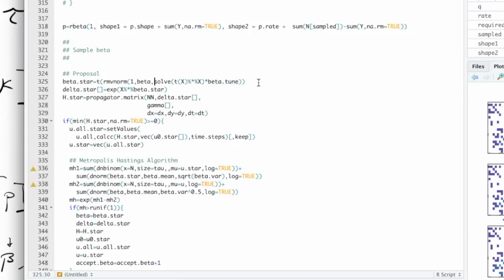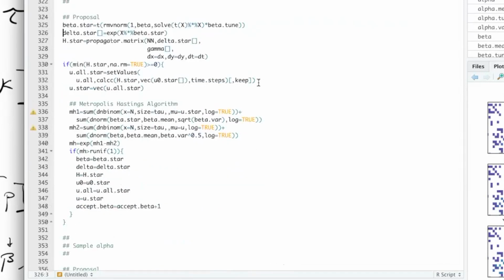So to allow the tuning parameter to affect the proposal values of beta differently, we're going to use the estimated variance based on our x's, our covariate values, to offset that sampler. So we have x transpose x inverse times sigma squared, where in this case sigma squared is our tuning parameter. And that'll allow our betas to tune more efficiently since we didn't scale them using Z standardization.